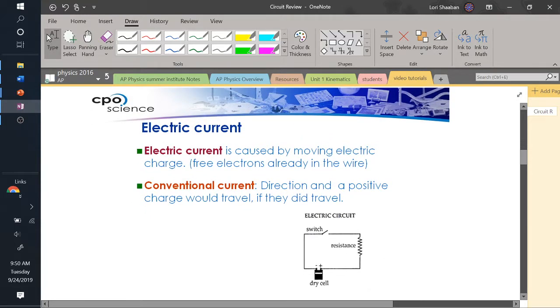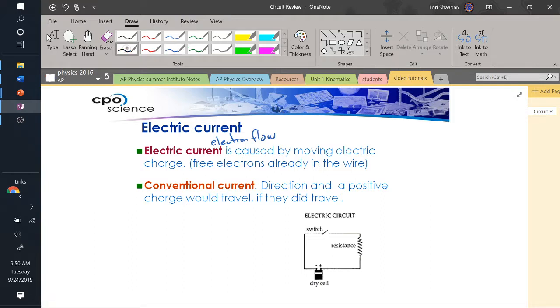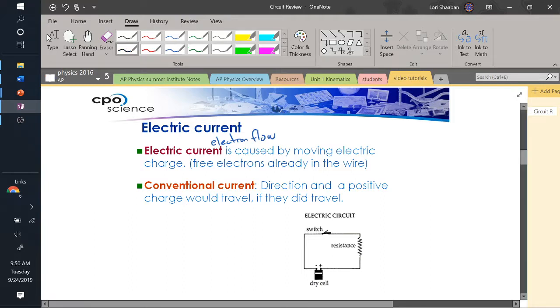So when you think of electric current or the electron flow, it's the direction a negative charge would go. So I'm going to close this little switch here. If I had a negative charge right here, it would want to go all the way around to the other side. So the electron flow is going to be going in the clockwise fashion, in my case.